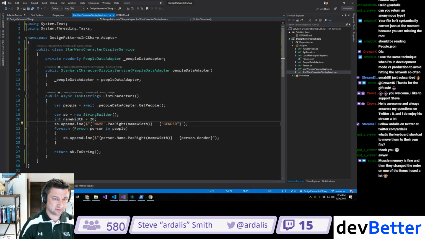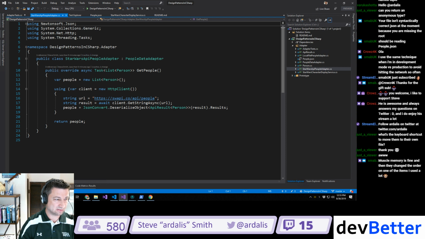So what would it look like if it weren't quite as easy? Well, let's say that one of these things needed more dependencies or had a different method than the other one. And maybe we don't own it. This people data adapter is great when I can actually take my class here and force it to use this thing. But what if this is some third-party DLL that I don't have any control over, and maybe it's got some nasty dependencies and an interface that I don't like. Maybe it doesn't even return data in the same format, like a list of person. So let's see what that would look like.